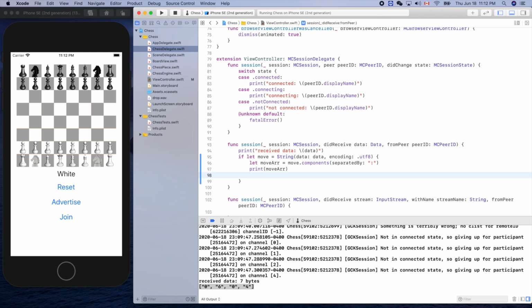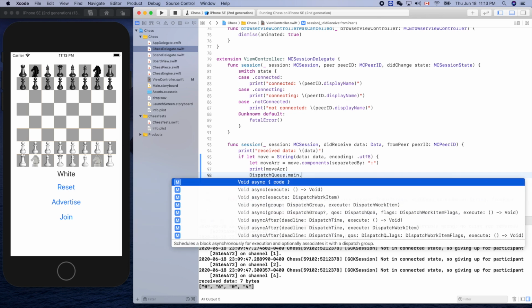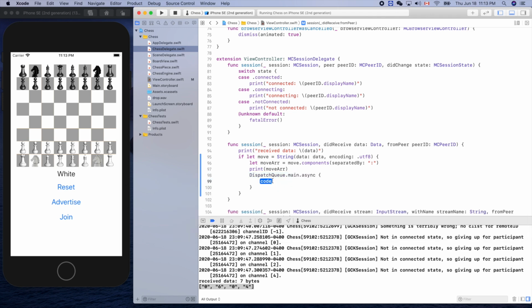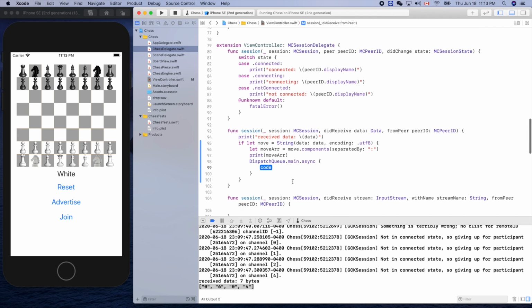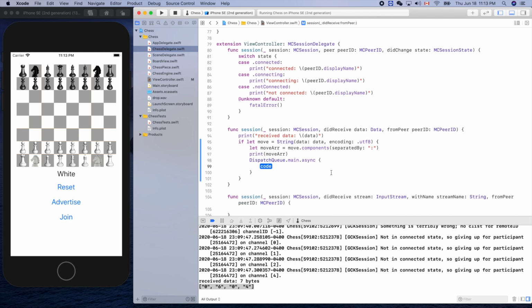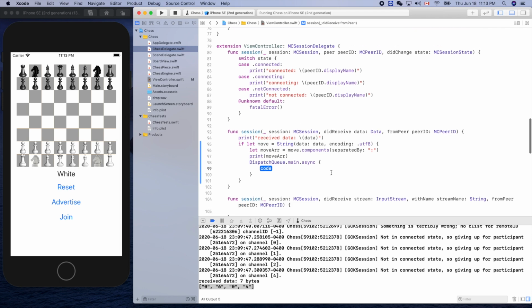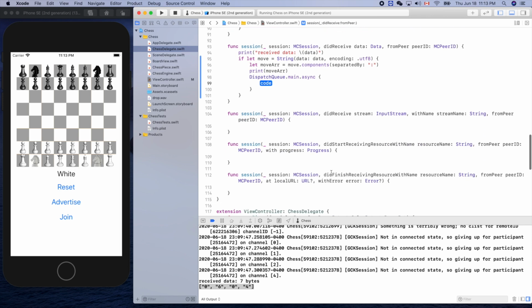This is an advanced concept, so don't worry too much about that. Just use this structure: DispatchQueue dot main dot async, and we just put the code here to update the UI. We need to update the UI. So how do we do it? How do we make a move?